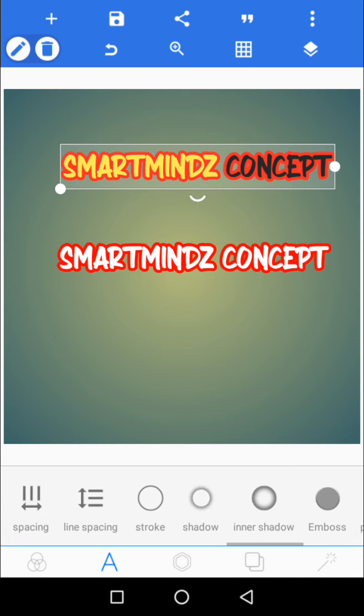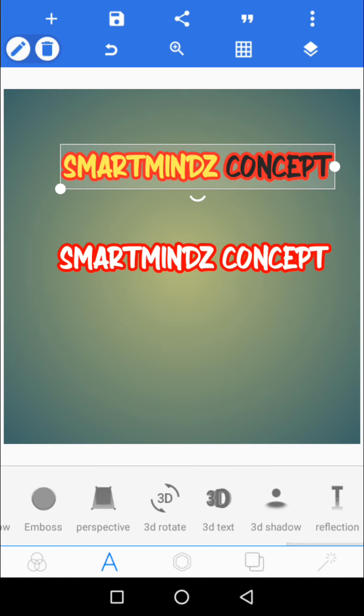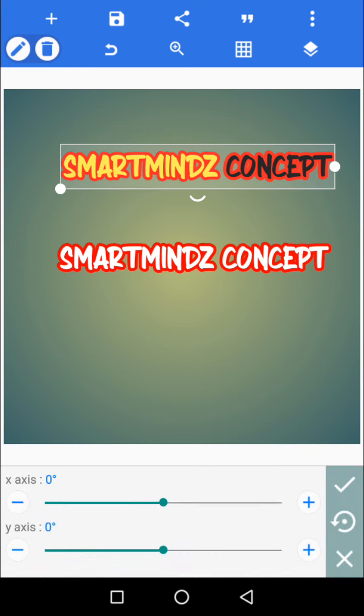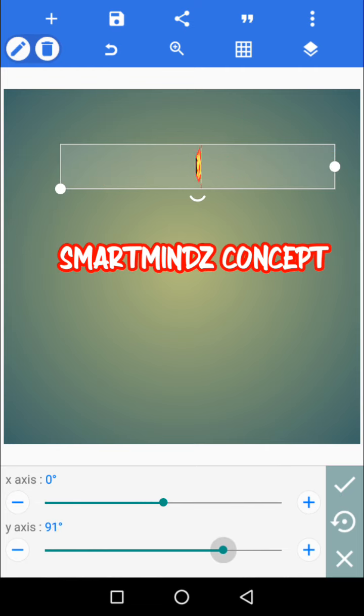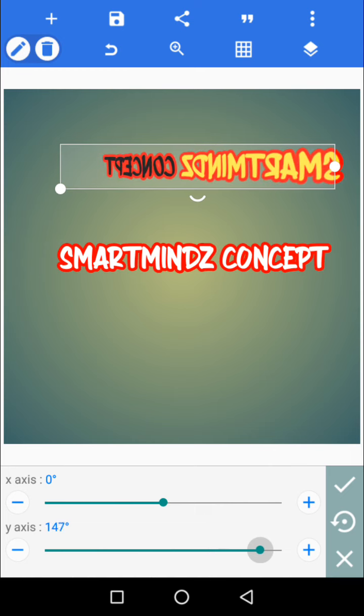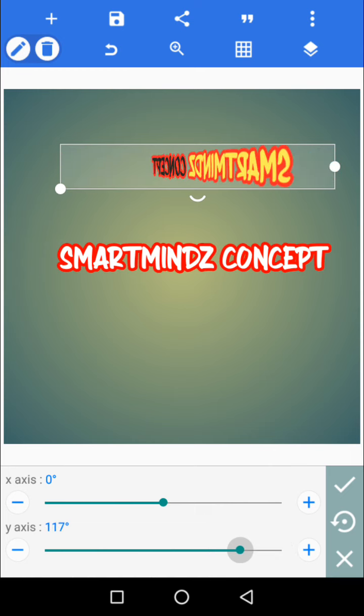You can make it 3D. Okay, you can work on it as 3D. Watch it now. You can see the axis. You see how it is turning now. See how it is turning the other way. Just whatever way you want it, you just set it. Then if you want it to go down, up, or turn the other way, see now, you can see how it is turning.